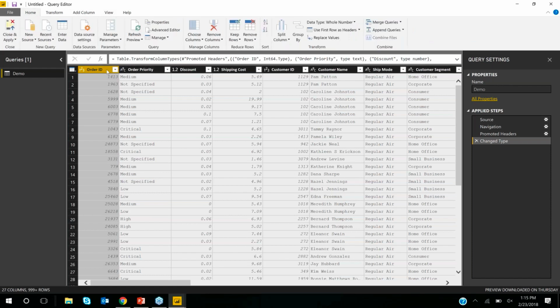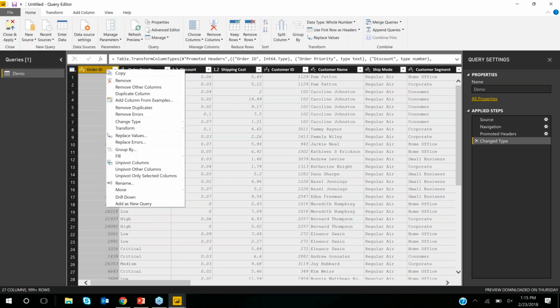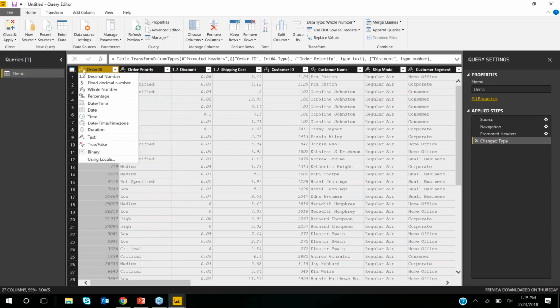And there are a couple more options which you can see when you right click on this, where you can do transformations, pivoting, unpivoting, and merging along with other columns. Clicking over here, you can even change the data types, and it supports a ton of different data types, from simple numeric values to date and time functions as well.